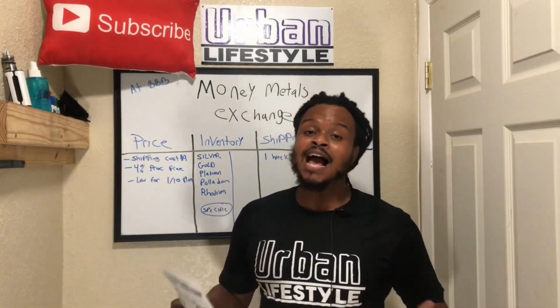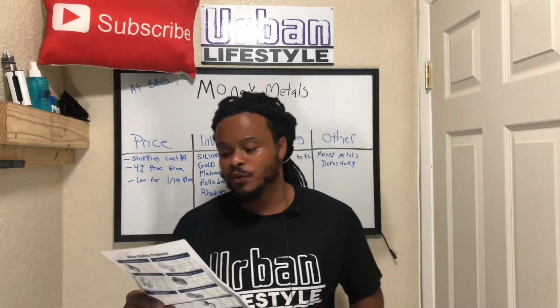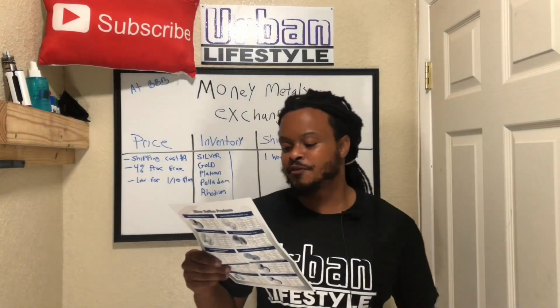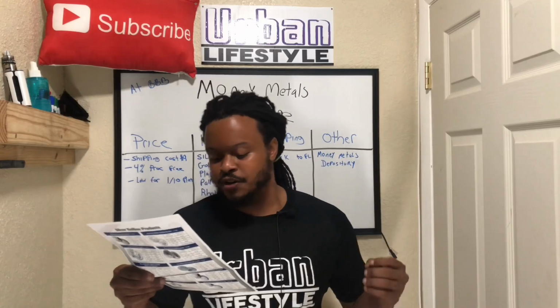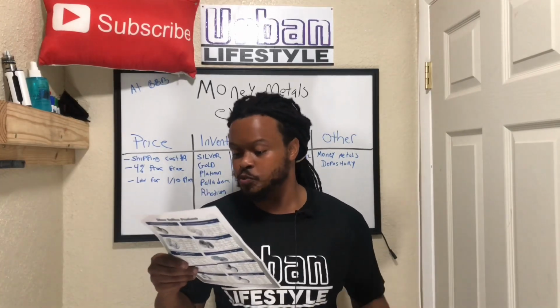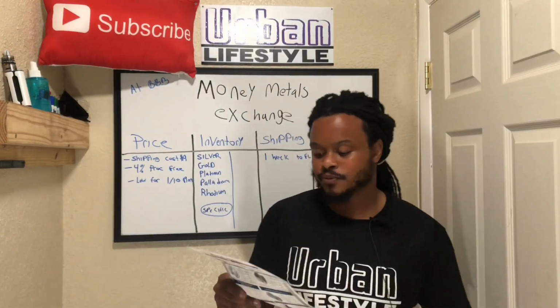What I did like with the order, they sent me a list of items and how much they actually charge over spot for every metal they have. So American Gold Eagle is about $64.95 over spot. The Buffalo is $57.95 over spot. The gold bars are $44.95 over spot. Canadian Gold Maple Leaf, $53.95 over spot. One ounce South African Gold Krugerrand for $48.95.